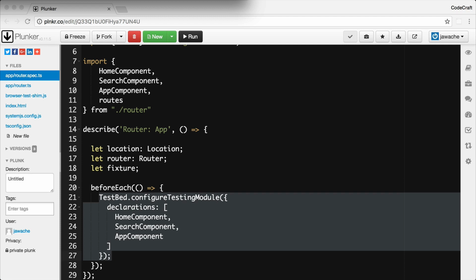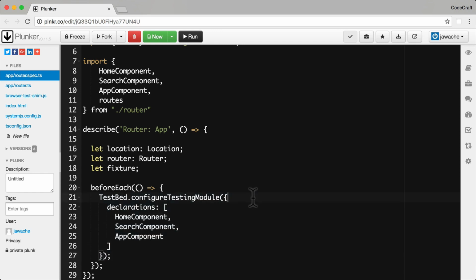However, when testing routing, we use the router testing module instead. And this module sets up the router with a SPY implementation of the location strategy that doesn't actually change the URL whenever we route to different pages.